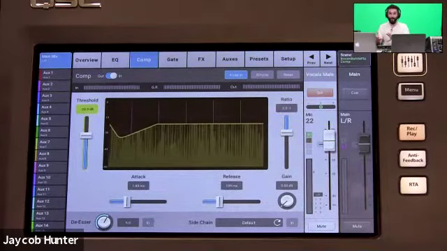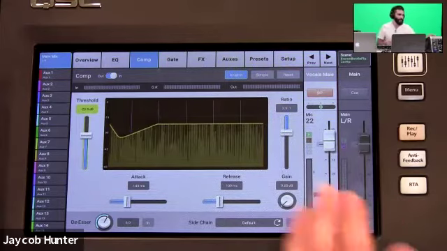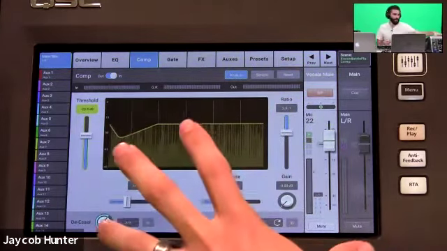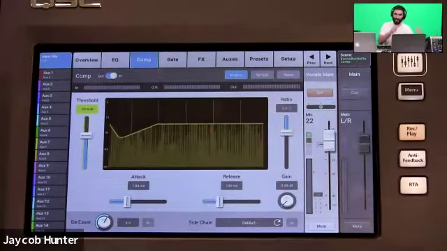One of the things that I do want to say at this point, and I'll probably repeat it a couple times, when you're learning how to mix, when you're learning how to use a tool like a compressor or an EQ, or even learning how to use effects, things like that, use your ears. It's audio, it's sound. You hear it. So your ears are your best tools. Yes, we do have meters and other things that we can use as visual telemetry to get an idea of what it's doing. But ultimately, you need to learn to use your ears and trust your ears, and use your judgment as to what sounds good and what doesn't.